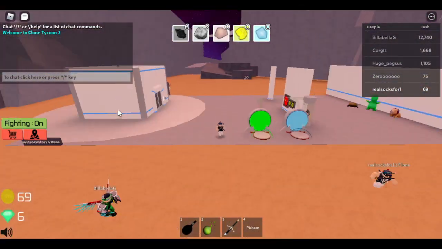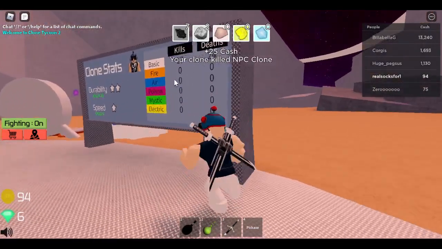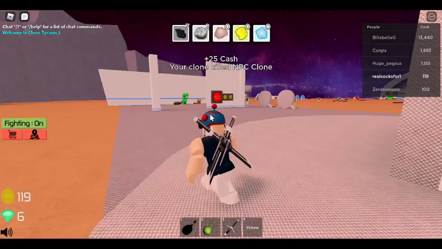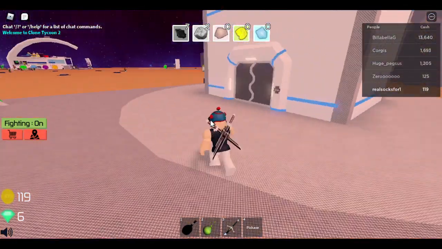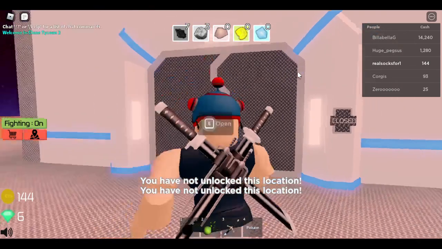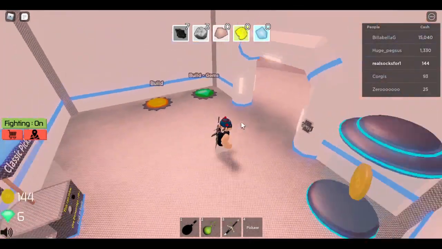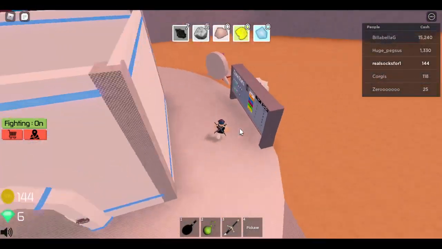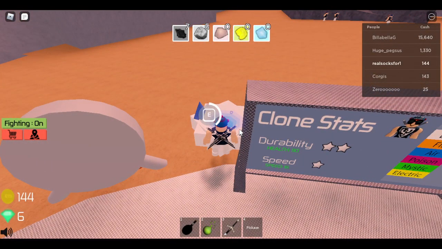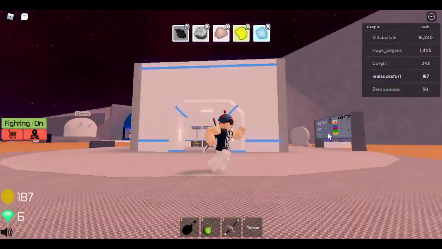See, oh, they have titles now. Let's go. Clones. Oh, come on. We do not have enough money to build anything. I need that money. But this is basically the new update that I have so far.